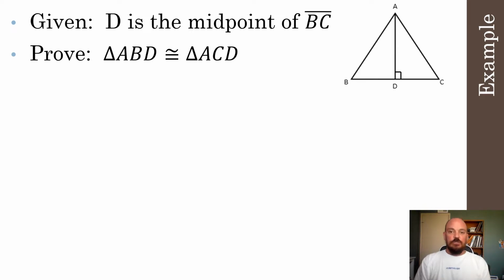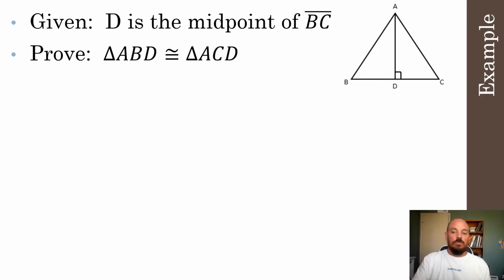We have a picture. It's two triangles kind of stuck together. It says given D is the midpoint of BC. Prove triangle ABD, which is the one on the left there, is congruent to triangle ACD, which is the one on the right. Now, before I start this proof, I want you guys to notice, in the middle of the picture, you have that line with a right angle on it. It's where line segment AD meets line segment BC, and it shows a right angle.